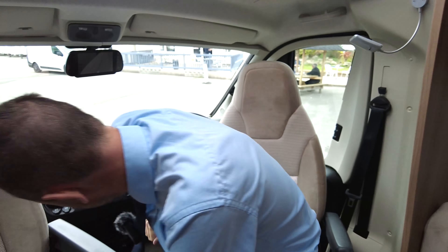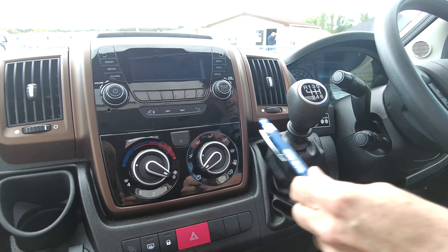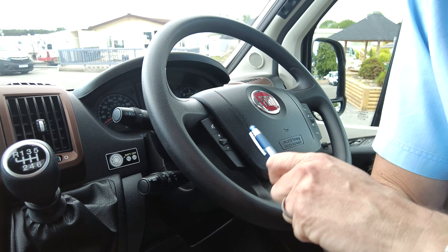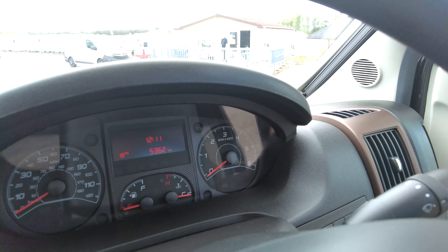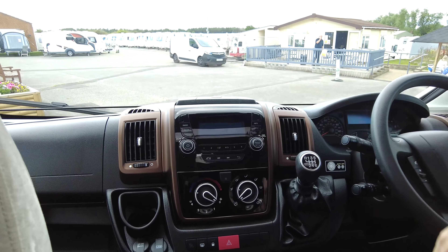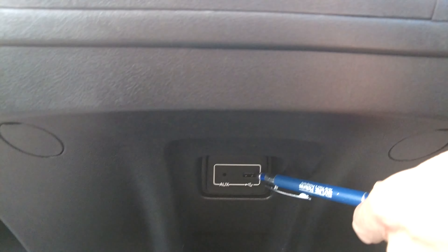Onto the cab — I'll sit in here so it's easier to talk you through it. We've got cab air conditioning, six-speed gearbox, and a radio with Bluetooth controls, which you can see here on the steering wheel. It's done 5,362 miles and as you can see it's in beautiful condition. It's got the Techno dash, which is this gold bit here, and you've got USB and 12-volt sockets with two cup holders down the bottom, plus a USB socket on the other side as well.